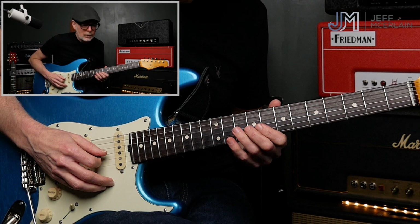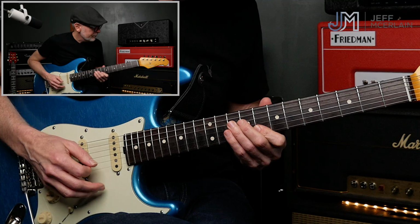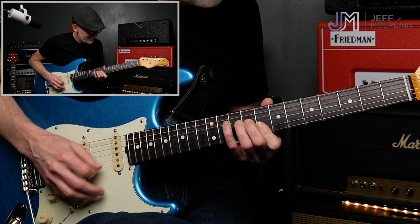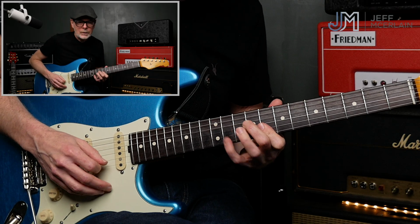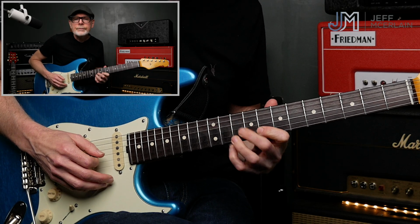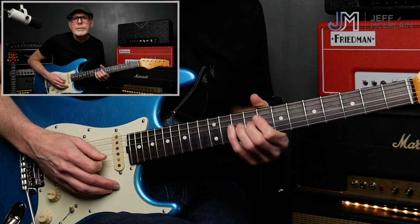All right, now this is kind of a straight minor pentatonic lick, which sounds great. Let's just hear that by itself. Twice as fast. Okay, so kind of work on that.